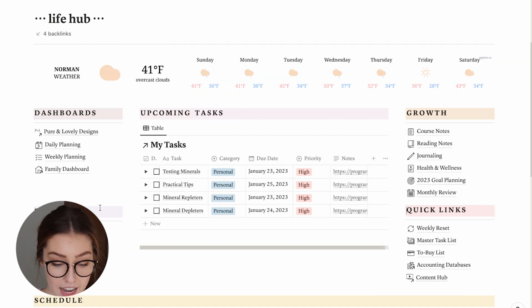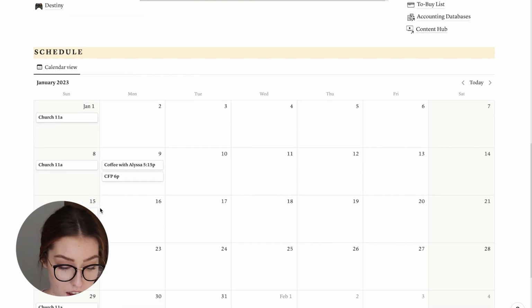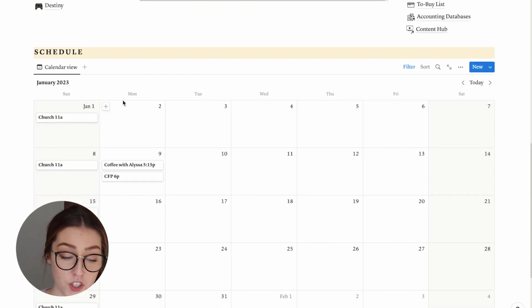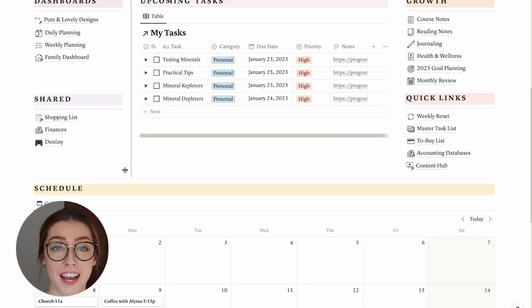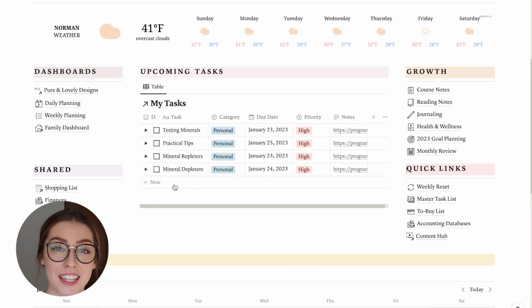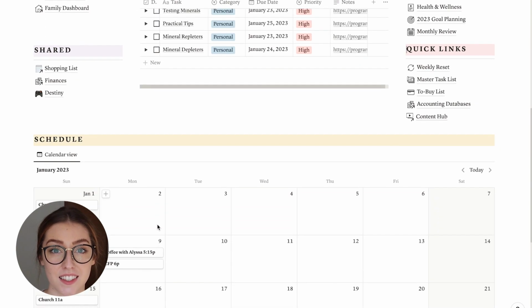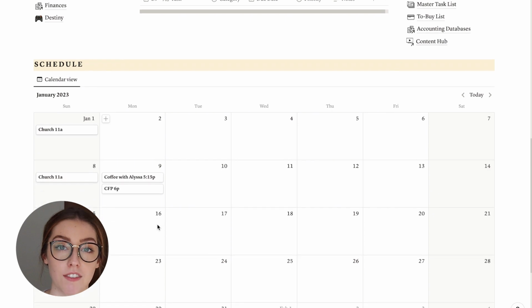As you can see, I have a little table with a preview of some of the tasks that I need to do. And then below I have my schedule, which I really just put large events that I need to remember on. I think Notion has a lot that they could do within their calendar feature. I wish it would do quite a few more things, but this is just how I at least tell myself that I have an event today.